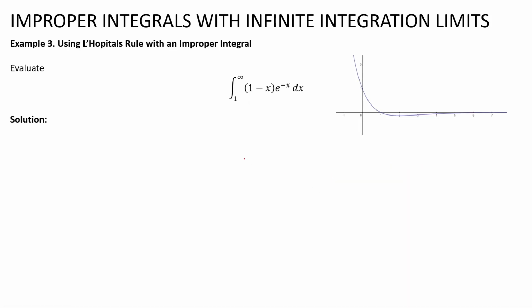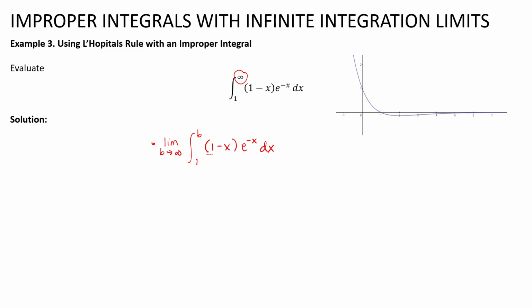So going to the third example. The upper limit is still the improper limit. We're going to have the limit, so taking the infinite limit outside again. So we're going to have the integral from 1 to b of 1 minus x, e raised to negative x dx. If the equation is now difficult, you're going to have to be creative in determining the integrals. So you need to go back to your techniques of integration.